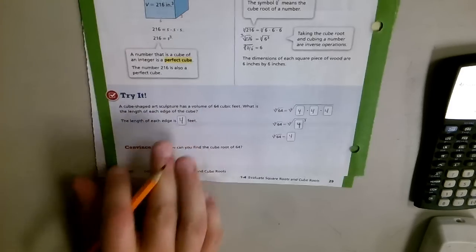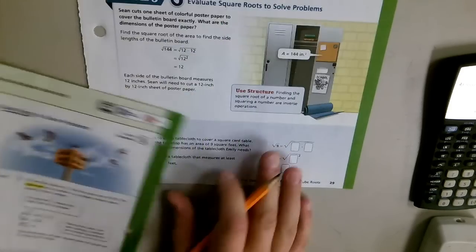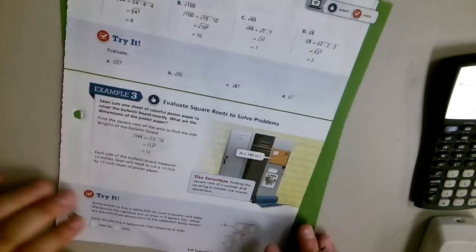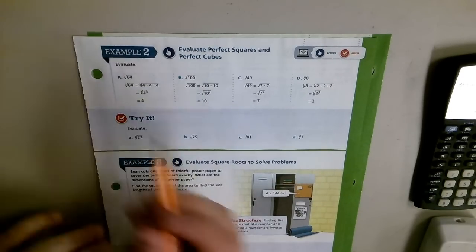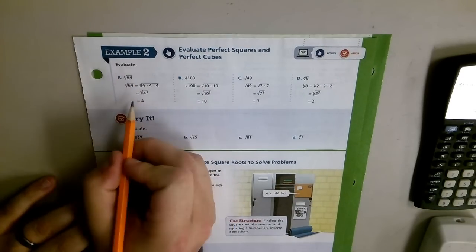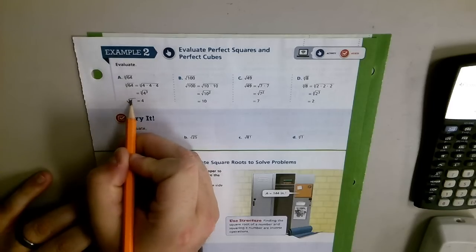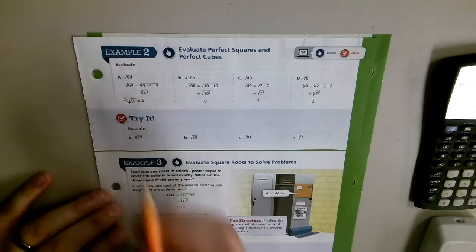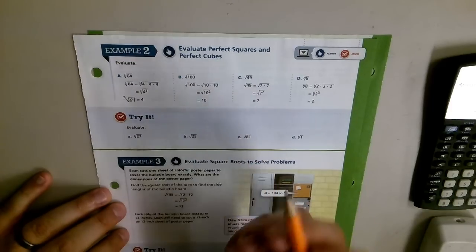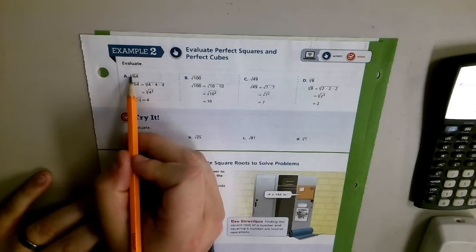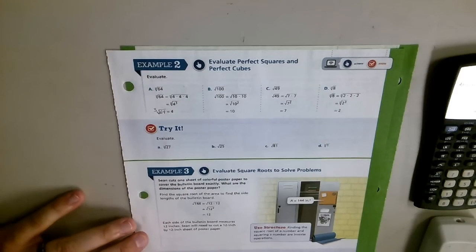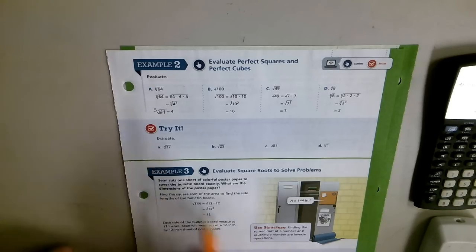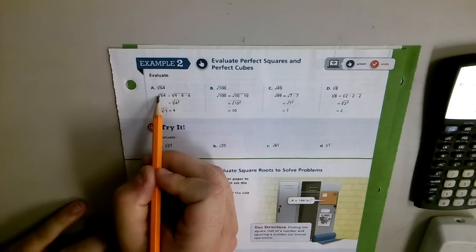All right. Let's go ahead and move to the next slide. So we've got some other examples here. We've already done this one, right? The cube root of 64 is 4. We just did that on our last one. Now this one, we have to really pay attention because you'll notice on the letter A, there's this little 3. Let me zoom in a little bit. There's this little 3 on the root sign.